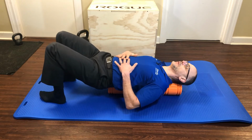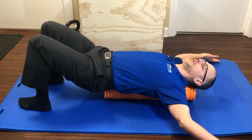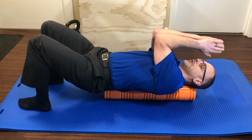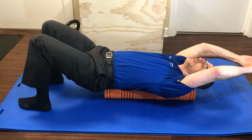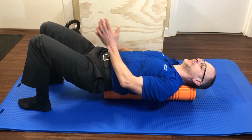Again, we're going to make sure that the stomach is activated a little bit, that we have some tightness. And we're going to start with our hands kind of coming up. So like the Egyptian, bringing our elbows together. We're going to try to keep our elbows together as long as possible. Stomach is tight. We're going to drop, fold down, let the hands touch, come back.